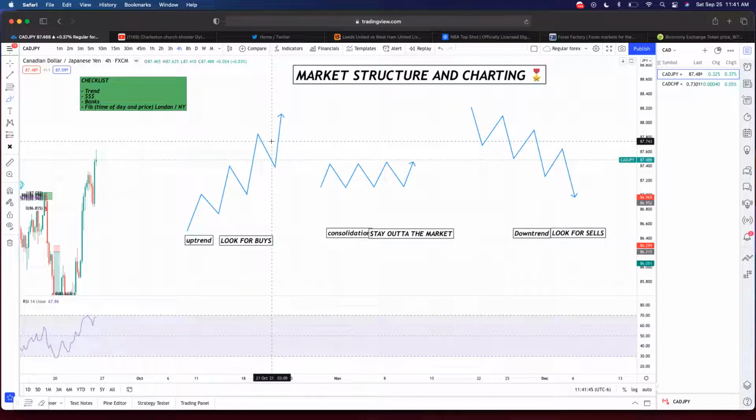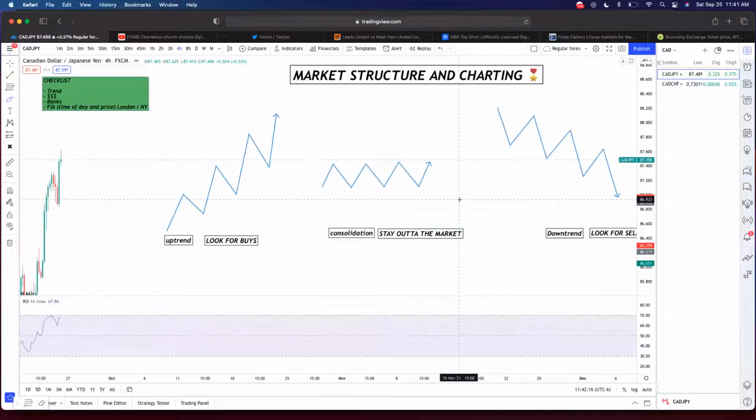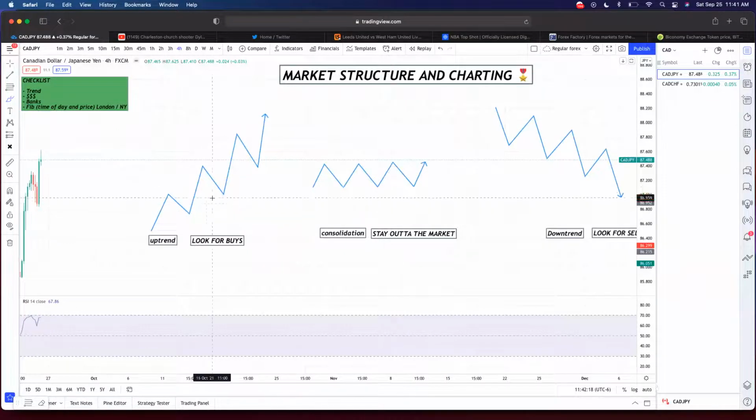So the important thing you have to pay attention to is when lows and highs are being created. Lows and highs, lows and highs, lows and highs. Same thing in the downtrend. You want to know where the highs and lows are, okay? Because that will guide you when it comes to your trading range. You need to be able to identify your trading range to be able to plan out setups, okay?